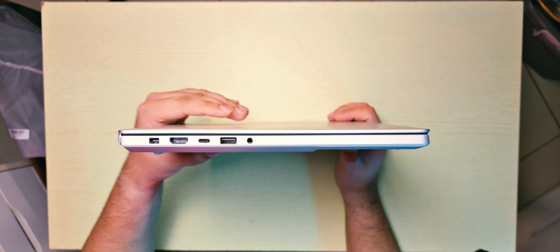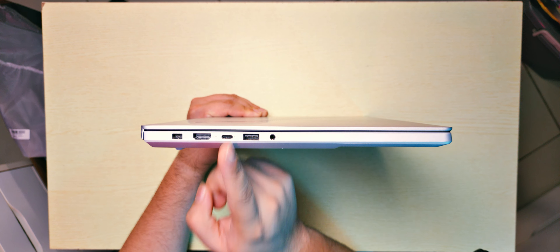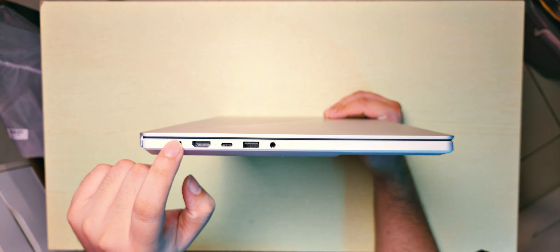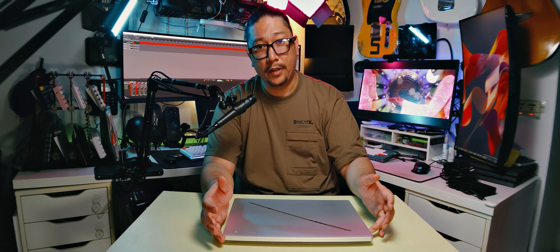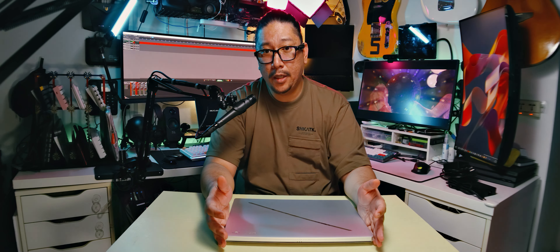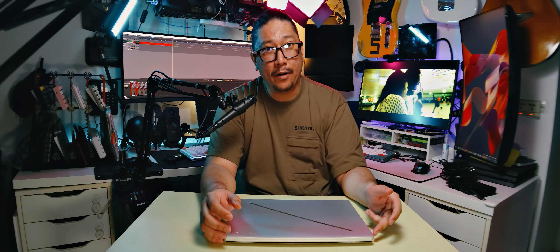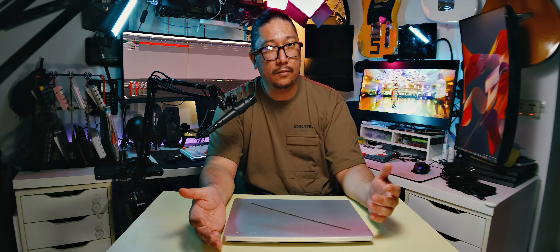Flipping to the other side: a 3.5mm audio jack, another USB 3.2 Gen 2 Type-A — so two Type-A ports on this super thin laptop — and a Thunderbolt 4 with the actual lightning logo. We also have HDMI 2.1 out and the DC-in, which is their new reversible proprietary connector. I won't reprimand ROG for the proprietary connector; I don't think there's space for a barrel connector at this thickness. It's reversible — can be inserted two ways — so that's still pretty good.